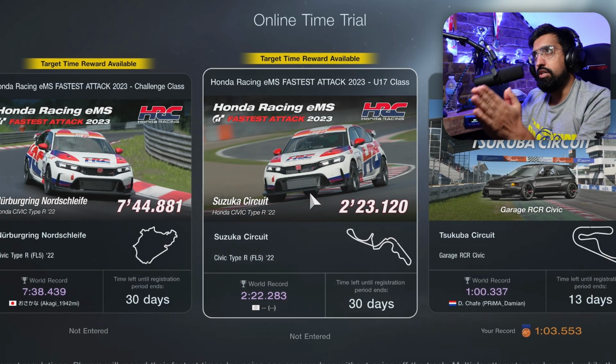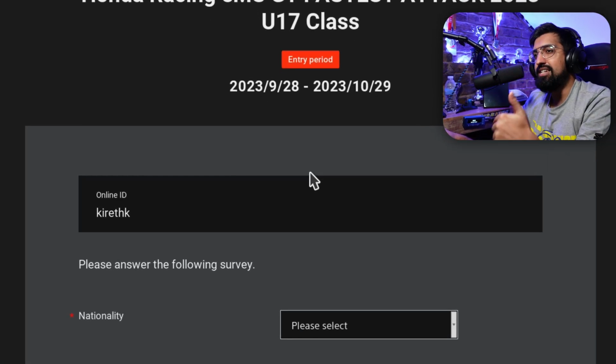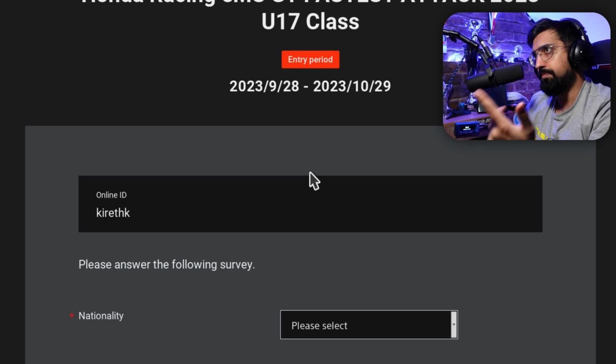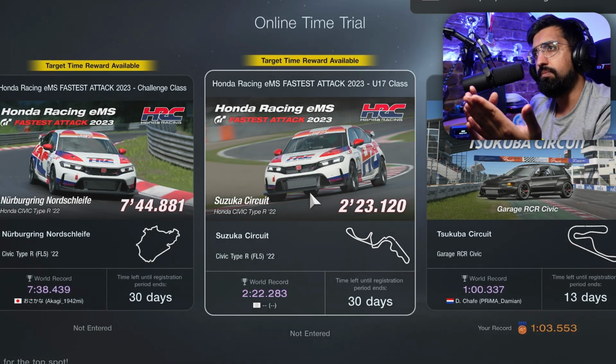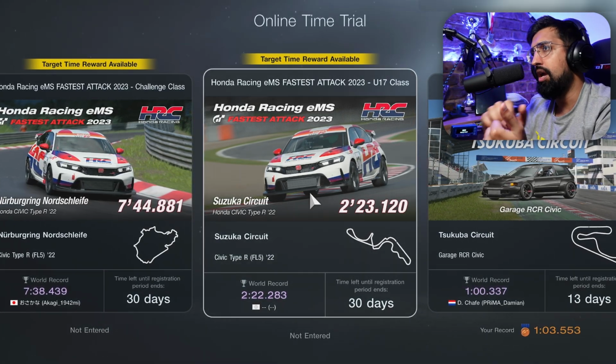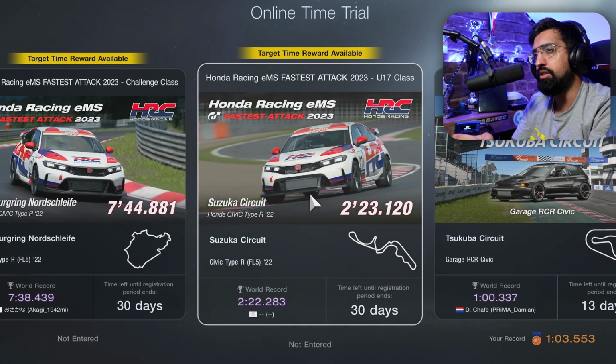Right, then we got these two ones here. These ones lead into competitions. You have to enter here, the same as the Toyota ones, the Time Attack series. And if you are watching this and weirdly you're in Japan, let me know in the comments because that's super cool. You can actually go to a final in Tokyo at Honda Racing headquarters in Tokyo.